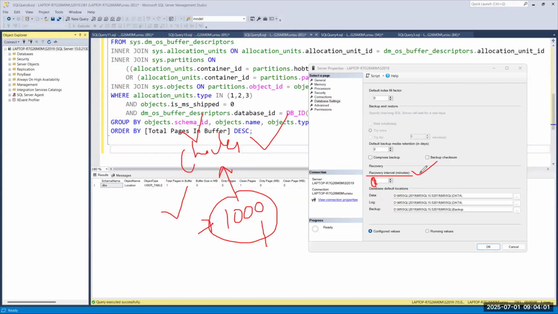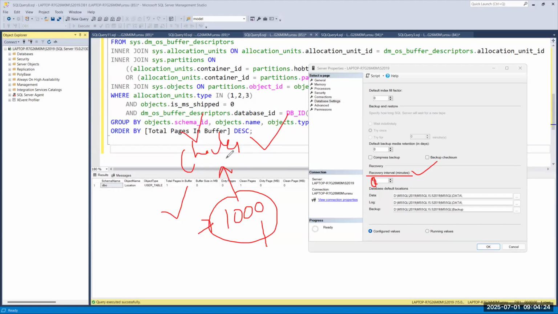Unless we are strong in recovery, we should not touch the recovery interval time. You need not understand it today itself. Hold it for the restore session, mostly next Monday, when we'll talk about restores. I will discuss this concept again on Monday, and you will understand more then.